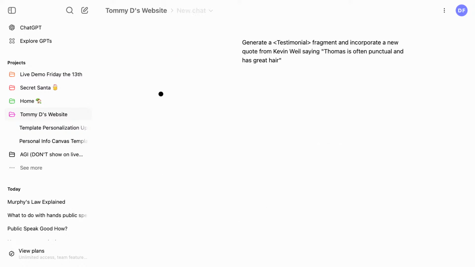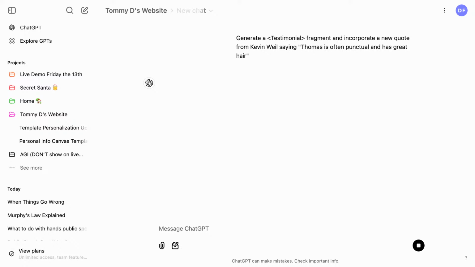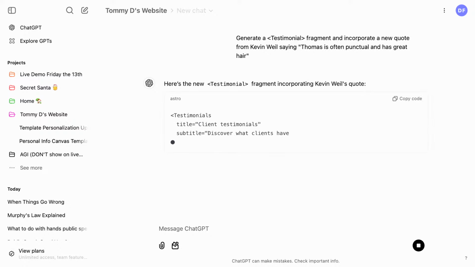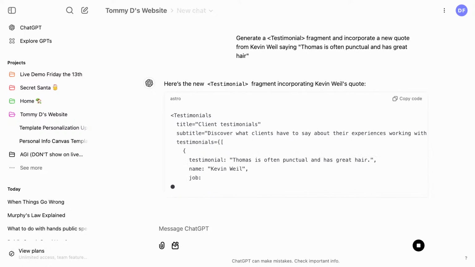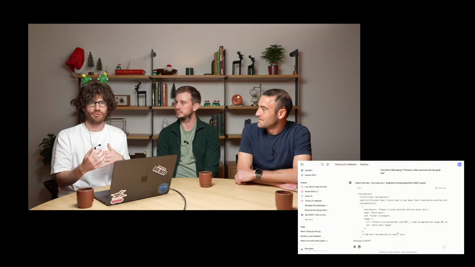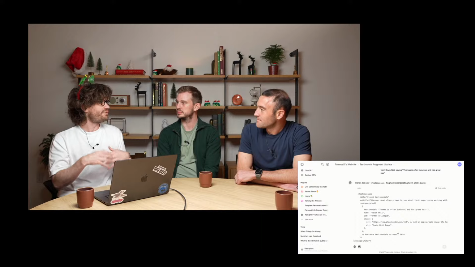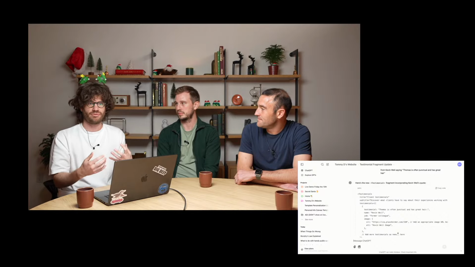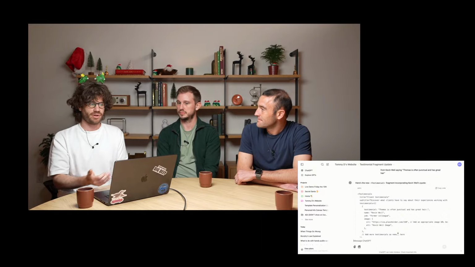Wonderful. And so in this case, it's able to understand all the files that are available and generate just one particular section, which is the testimonial section. I could copy that back in. It's not using Canvas for this experience because the code is quite small, but that's one of the powerful things about projects is that you can have different threads and really organize your thoughts in different ways. And that's a little bit of a preview of projects. So let me kick it back to you, Kevin, to close this out.